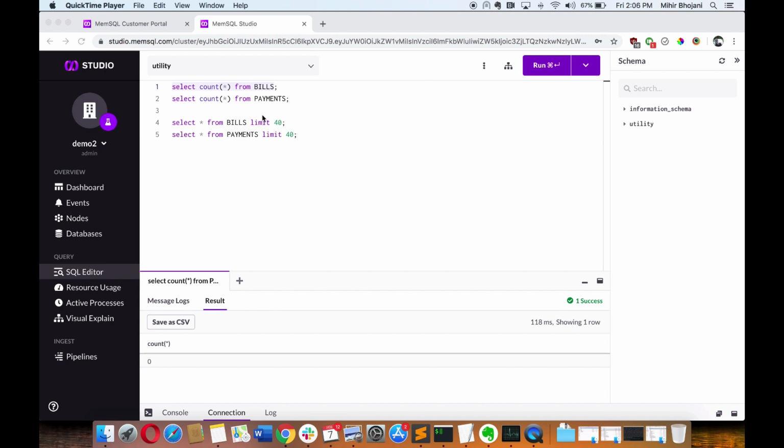All right, so for this second use case, let's imagine that we have a billing application running on Oracle. And we don't have Kafka or anything in the middle to ingest data into MemSQL. So what we're going to leverage here is MemSQL CDC/replicant. If I run these queries right now for bills and payments, we'll see that there's 0 records right now in MemSQL. So what I'm going to do is start inserting data into my Oracle database, and then start the replicant process so that we'll start seeing the data also being duplicated into MemSQL.